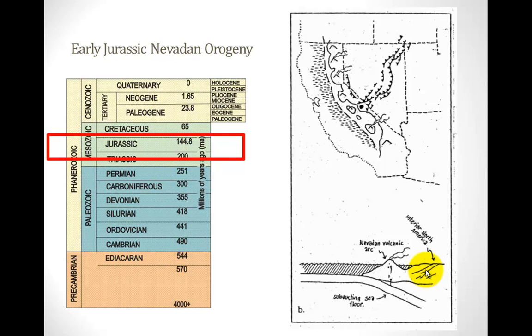Before that, the Atlantic Ocean on the other side of the continent started spreading. And so a new subduction zone formed here, and the continent actually started drifting westwards a little bit, and this created the Nevadan volcanic arc. There was mostly high angle folding and faulting synchronous in the northeast direction. Sometimes there would be intrusion of lamprophyre dikes. I'm mentioning them mostly because many of us have probably seen those at the Billy Goat Trail, where Kellen has another field trip.